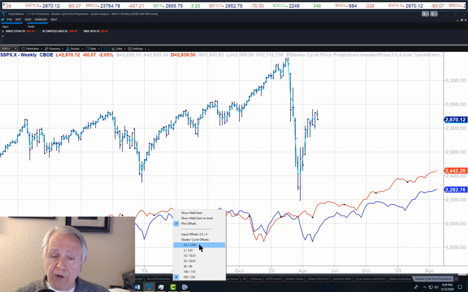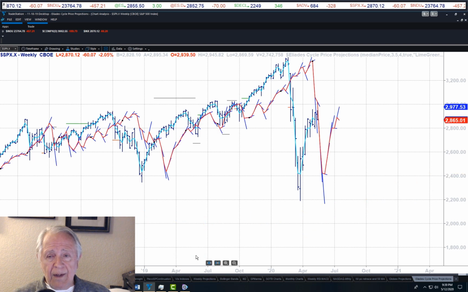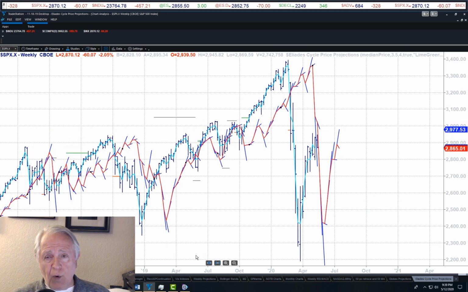But what we want to do when we use basically the same offsets is in that case allow for a margin of error, a 10% margin of error usually. So let's go to, let's say, an offset of 10 to 10.01. Okay, so when these are given, you'll notice they're not rectangular boxes now. They're almost lines going across. And that's because there's no distance between the offsets, 10 and 10.01.